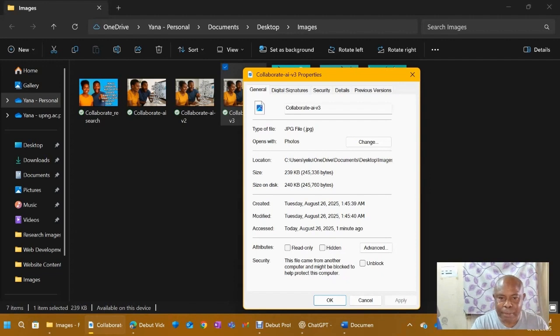That's 239 kilobytes, which is less than 2 megabytes. Okay, so if I upload this image, then YouTube will allow me to upload it because it's less than 2 megabytes.